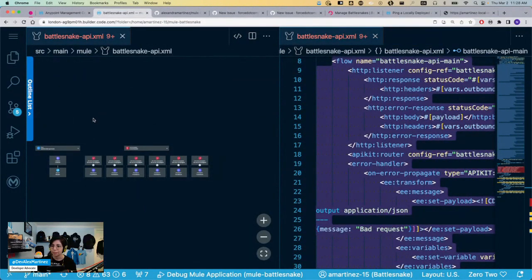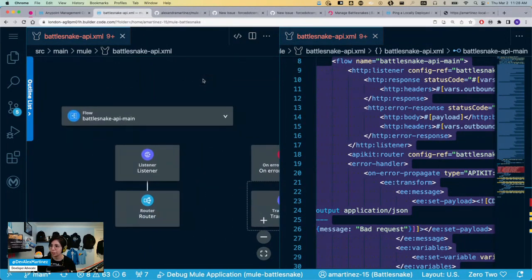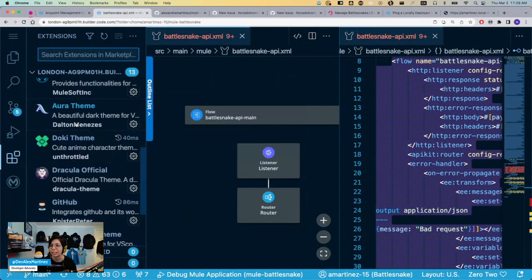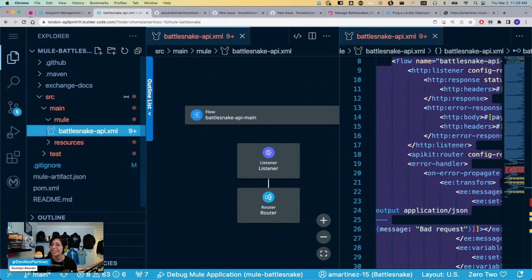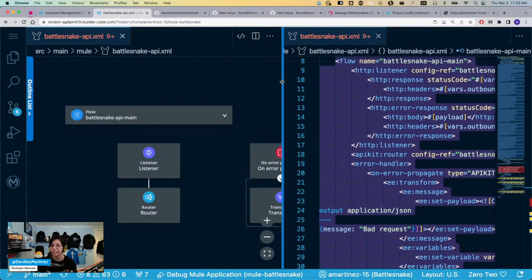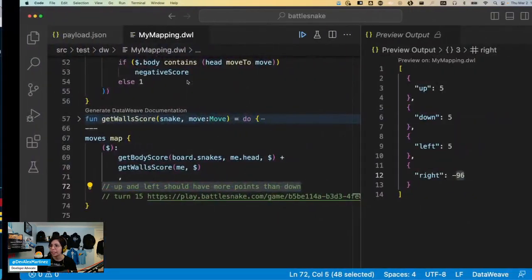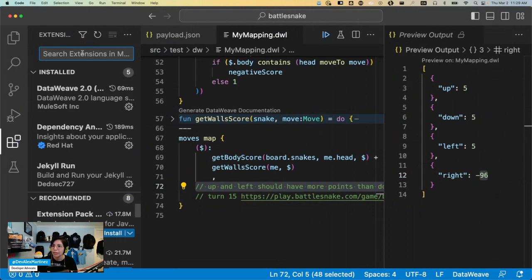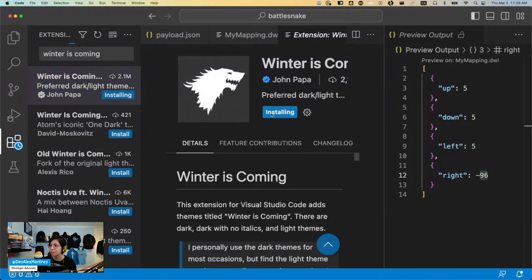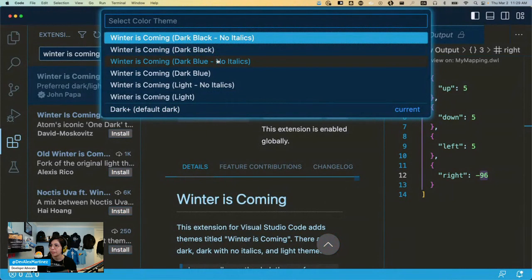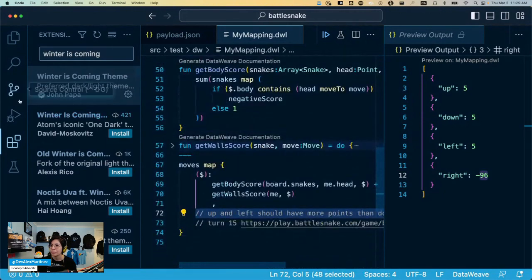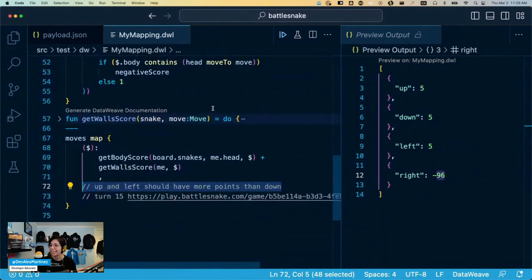So anyway, you can be like Manic and personalize your snippets, or you can be like me and download a bunch of different themes to see which one is prettier. Anyway, I think it's so cool where this is going. I can't wait to have this. And I'm going to install Winter is Coming because I really liked it. Here, install. There you go. That's so cool. Way better, way, way better. Yeah, I like this one.